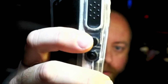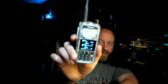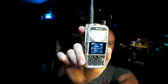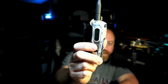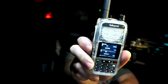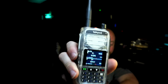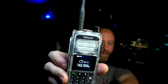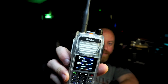You got your two programmable buttons down here, and this is how I have mine set up. Yours may not be set up like this out of the box. You may have to go into the programming software to set these. But I made it convenient to make this button my VFO B transmit. Top, bottom. Pretty self-explanatory. Kind of easy to keep up with. This button I programmed for a quick key to NOAA weather. Click it again and it goes out.